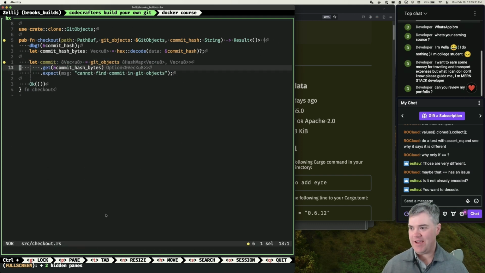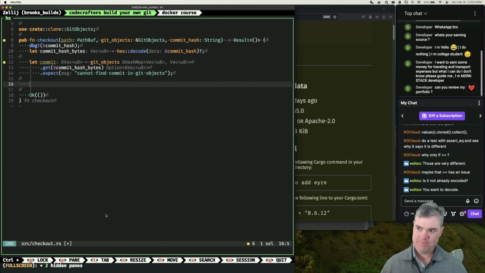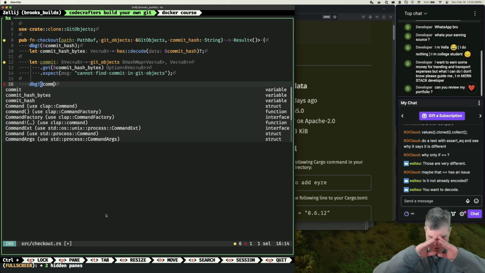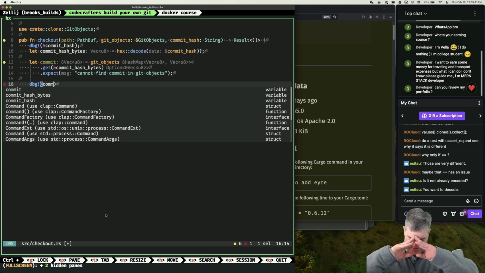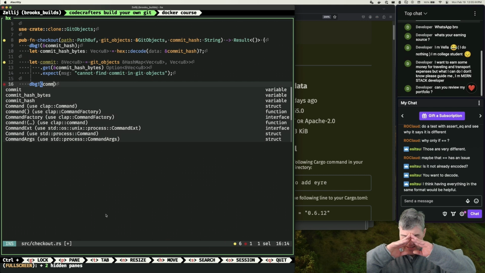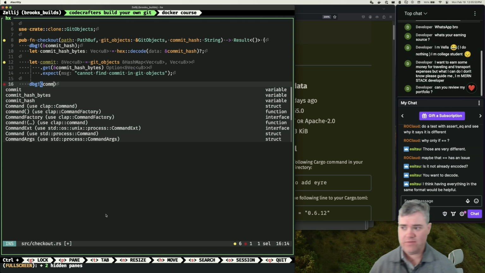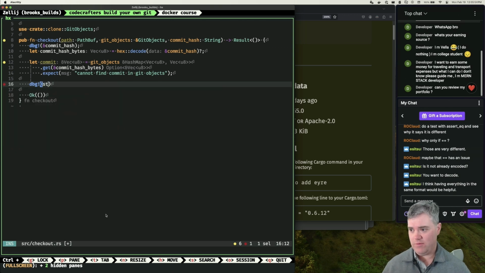Okay, so now that we have this commit, let's debug it out. Oh, it's just going to be bytes. Does the commit have anything in the string that I don't want? I don't think so, right? It should just be a string, so I can just build a string from this.